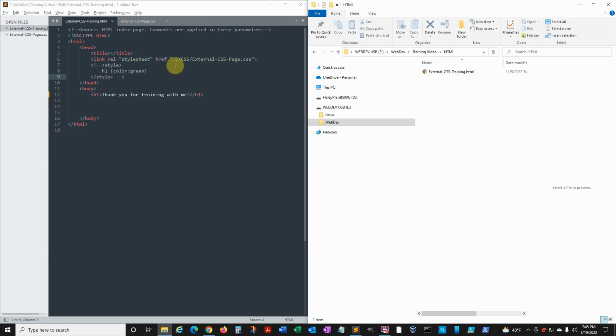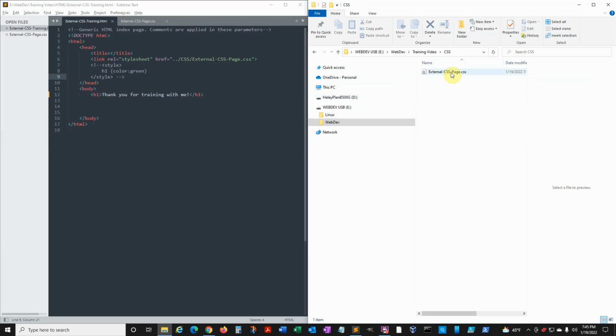So we're going to use what I believe is a Linux command, which is the .. to tell the web browser to find this file, the .css file. We need to go up one, so .. go up one, going up to what they call the parent folder, which is up here. Go into the CSS folder, right here, and then find the file external-css-page.css. I hope that makes sense.